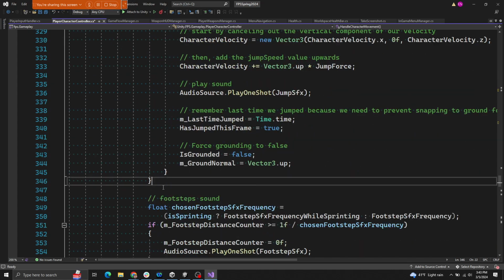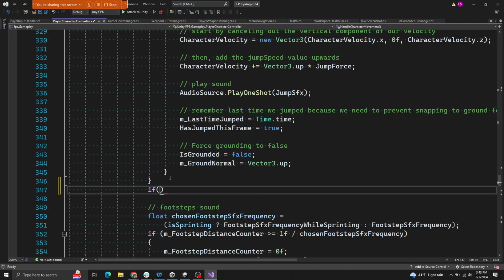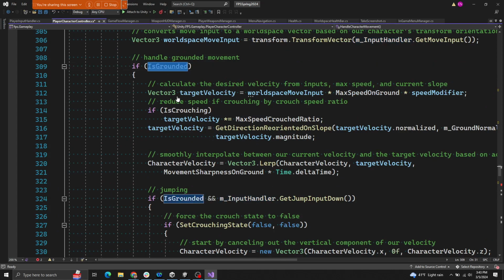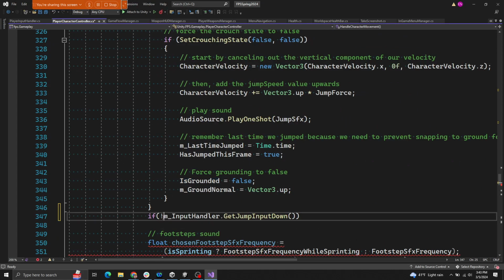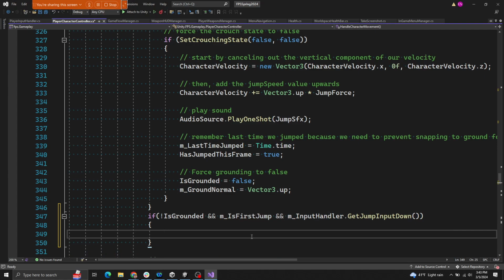And then I'm just going to do another check here. If, yeah, it's fine, we can take that. And if we're not grounded, so if we're not grounded and we're in our first jump, something like that, and the player has just requested a jump, we can do something.